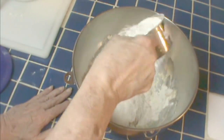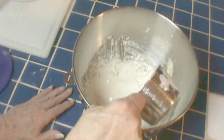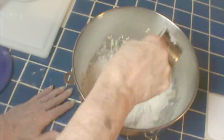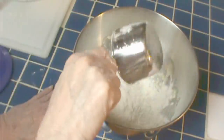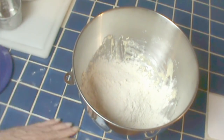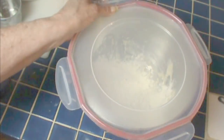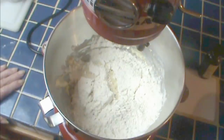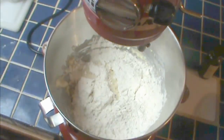It's all mixed together and I'm going to take the other cup of flour and just sprinkle it loosely over the top. We're going to let this sit and pre-ferment for about 45 minutes, which is kind of a short time for a pre-ferment, but we'll let this one sit for 45 minutes. You don't have to cover it; I'm going to loosely put this bowl lid on it. I'll be back in 45 minutes — and after 45 minutes you'll see the flour is kind of cracked.